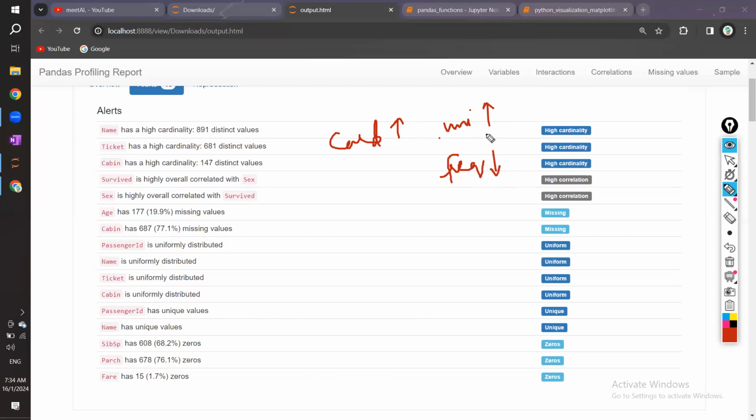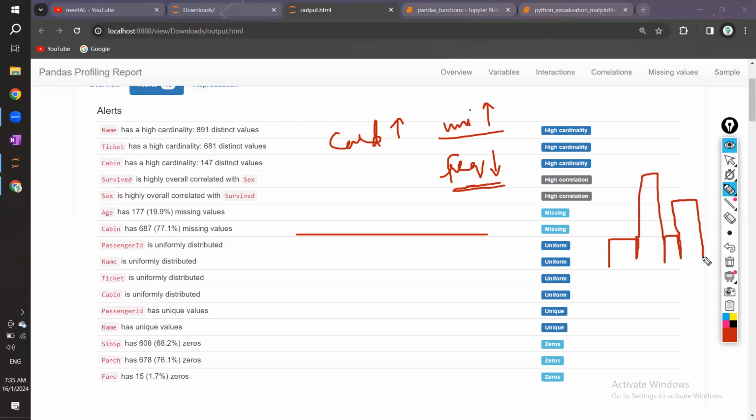When every value is unique, no value is repeating, so the frequency is obviously less, and the graph will become more and more uniform. Only when some values have higher frequency and some lower frequency will you have a graph like this, with the frequency increasing and decreasing, some sort of histogram. But if the frequency is almost the same, you'll have a uniform graph. Is that clear? Did you get this point?